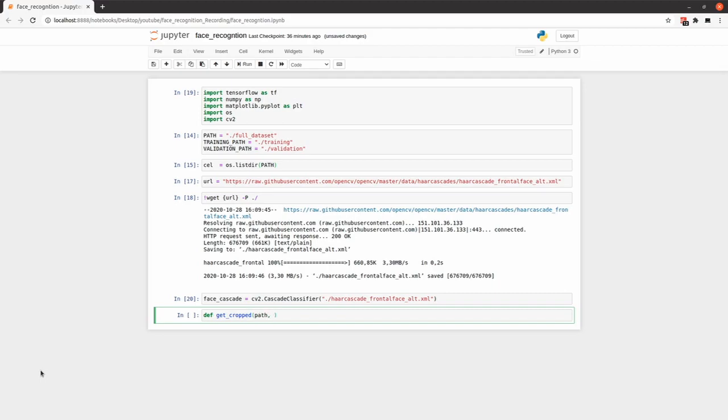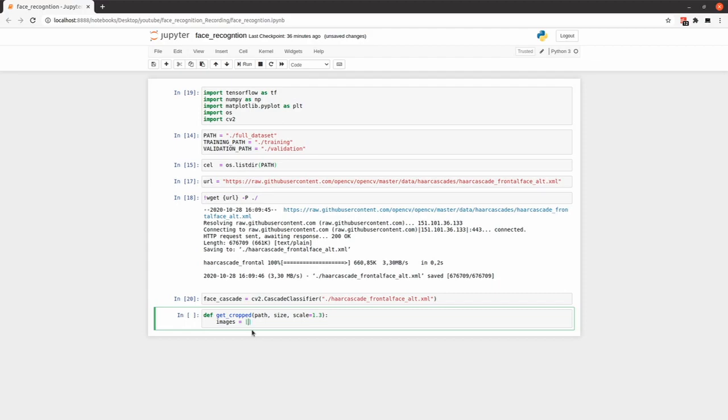We want to have an input of the path, size, and the scale. Let's leave a scale of 1.3 by default. Okay, so the next thing is actually to get all the images from the path that we are passing here on the function.